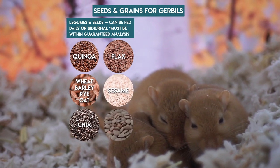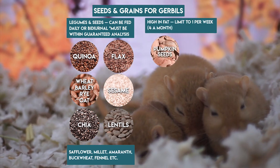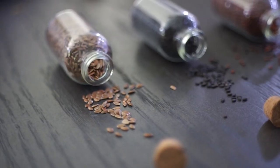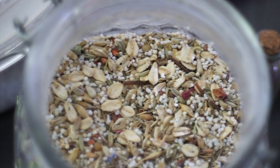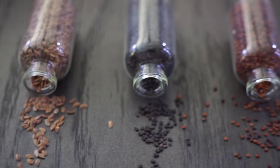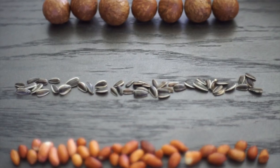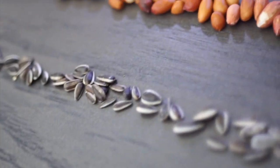A natural variety of seeds and herbs is desirable as it is closest to their natural diet. Legume grains and seeds can be fed 3 tablespoons for at least 2-3 gerbils every other day to avoid selective feeding. Some seeds are higher in both protein and fat than others and should be accommodated to the percentages listed in the infographic. Flower seeds such as amaranth, barley, and wheat should have a larger portion than those with seeds high in fatty acids like sesame, quinoa, and flax. Nuts are also generally high in fat so they should be limited to one a week or used as treats.